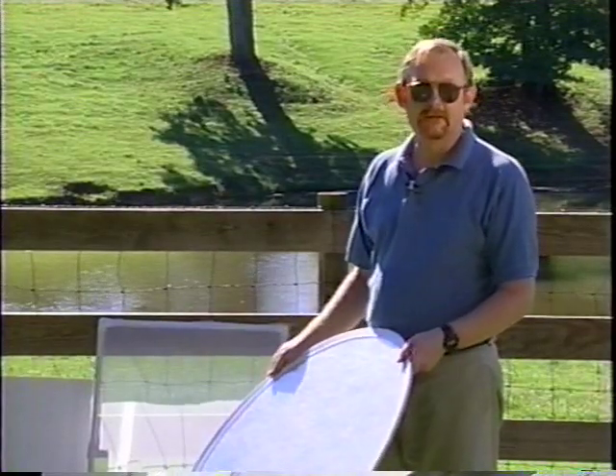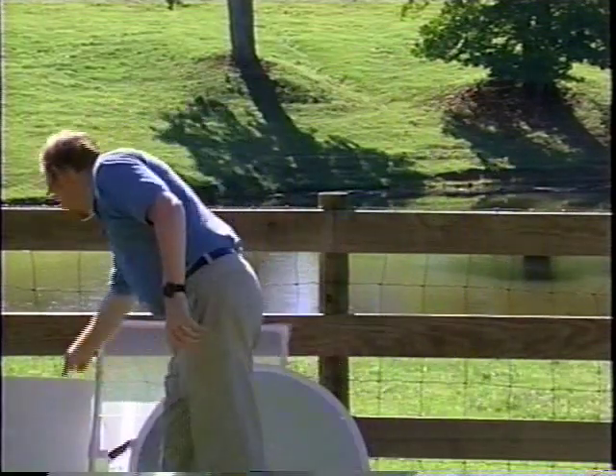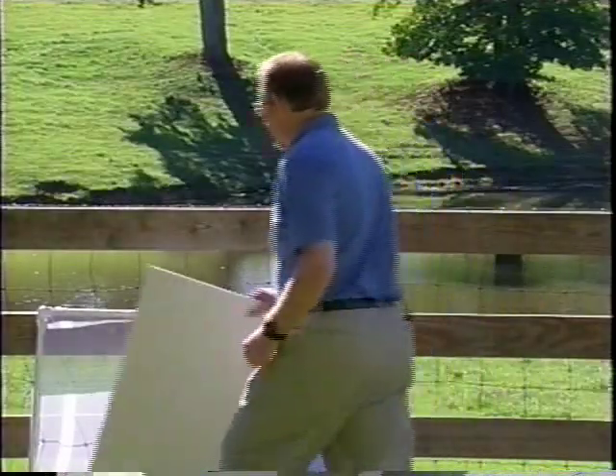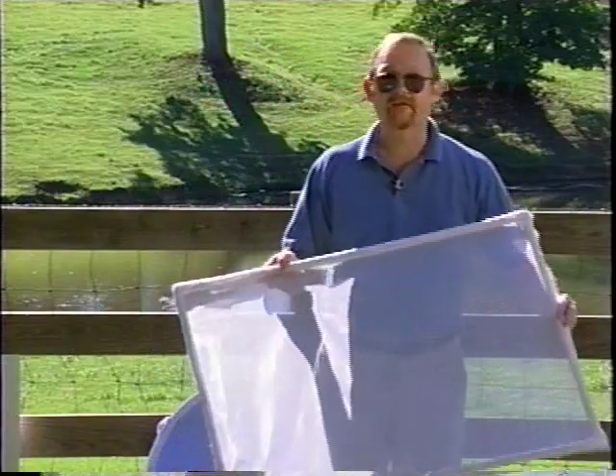You don't have to buy a collapsible reflector — in a pinch, any white or silver board will do, like a piece of white foam core from any office supply store. Another method is to actually introduce a large piece of diffusion material between the sun and the subject, which knocks the highlights down a little and introduces some diffused light into the shadows. This small diffusion frame made with white organza from the gaffer's survival kit improves the situation a lot, though you'll often still need a reflector to supply fill to the shadowed areas.